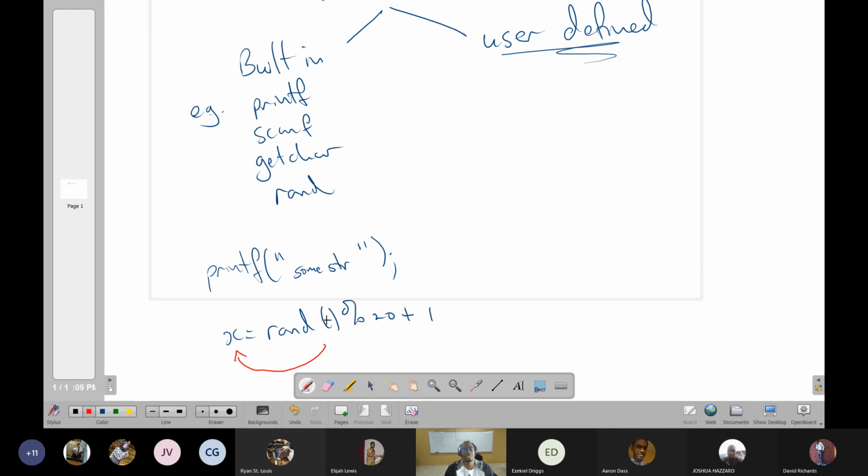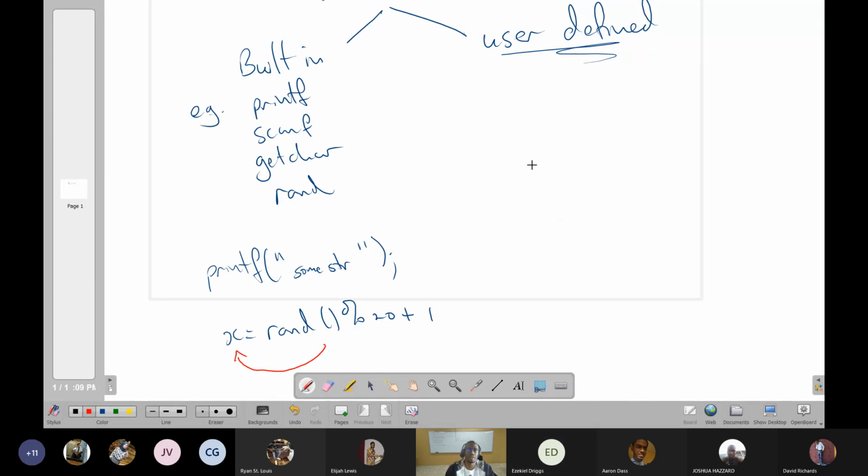But we don't pass anything to rand, so this function doesn't take any value. I mean, we've all been utilizing this stuff before. So I don't think that this is strange to anybody, right? Everybody knows at least these built-in functions that I've called here, yes? Yes, sir.